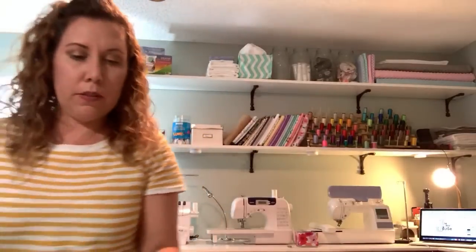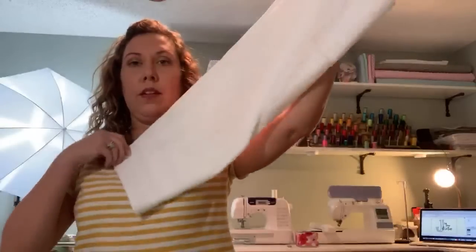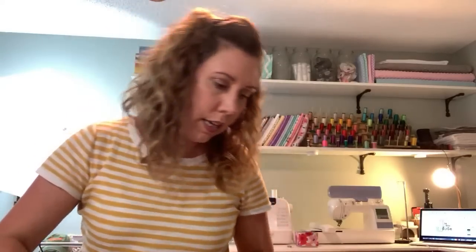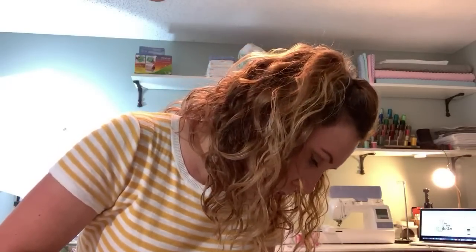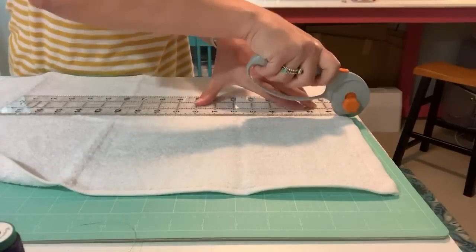Okay, let me cut this real quick. All right, get the fobs out of the way. Probably the easiest thing to do with this would be just to fold it in half and run the scissors through it. But I'll do my thing since I have it. Okay, so my hand towel is 15 inches, so I'm going to cut at 7.5. I did my math correctly. And you could kind of see the line on the towel too, where the fold is of the towel, but it doesn't have to be perfect.